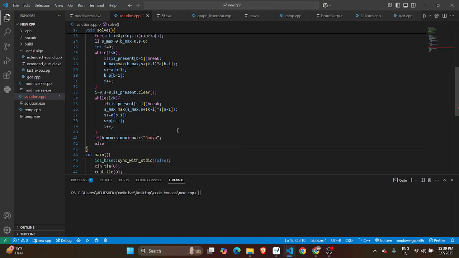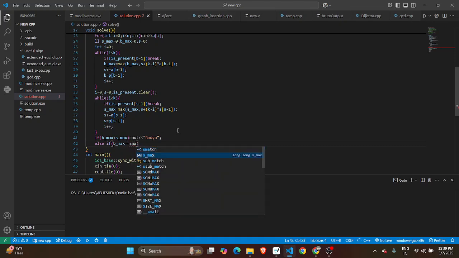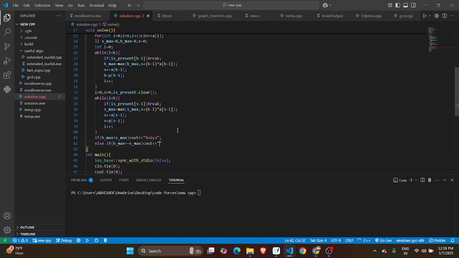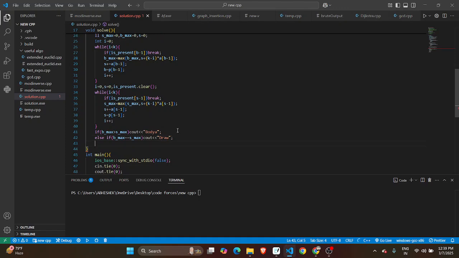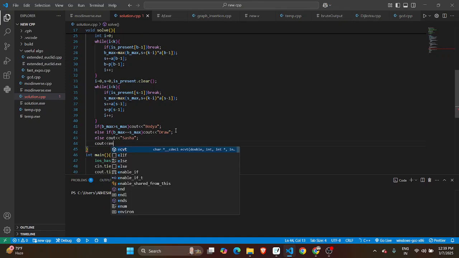Else if both are equal, B max is equal to S max, then the answer is draw. And in the other case, we will print out Sasha, and then endl.